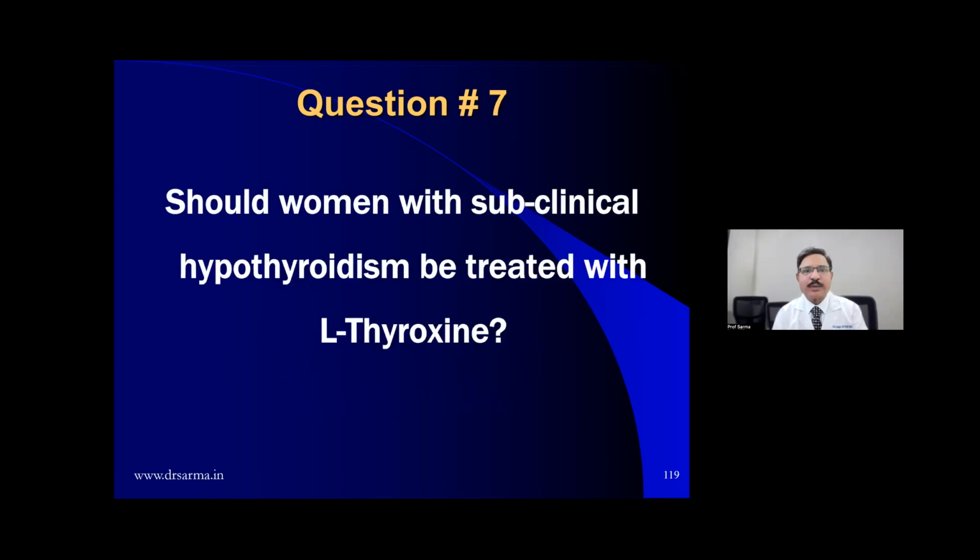Should women with subclinical hypothyroidism be treated with L-thyroxine? This is a $1 million question. Yes or no? Yes and no. Yes, I do a TPO antibody, TPO positive, I treat. I inquire about pregnancy, do a pregnancy test, pregnancy, treat. Or already she is 9th month pregnant, no testing you can do. And the third one is the patient has a family history of hypothyroid. Okay, this is the way you have to go about hypothyroid.